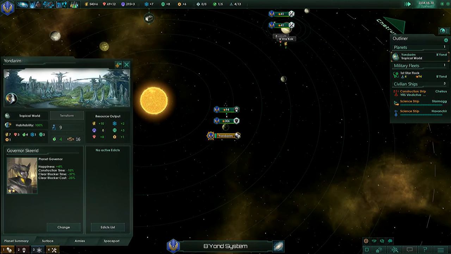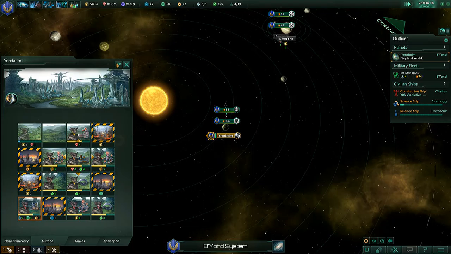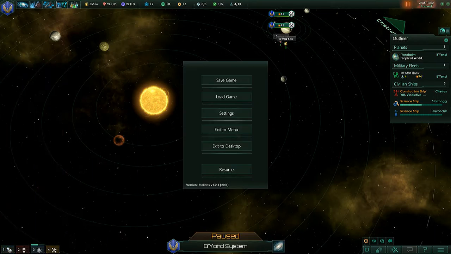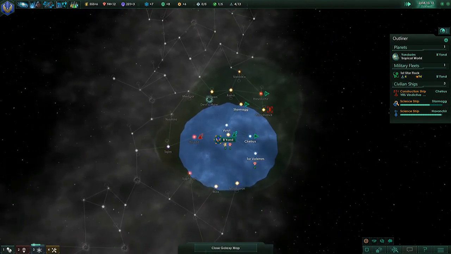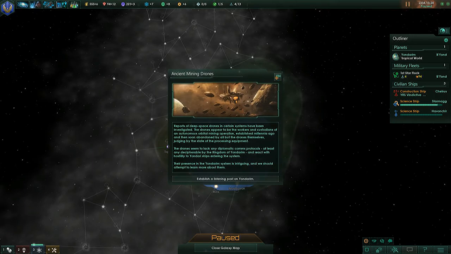Ah, Yondorim has finished its surface construction, which was the upgrade to this. And now we'll have another guy here eventually. So that's good. Once he's grown, we can get some more work done. I don't know why it was still paused there. All right, special project complete. What? Oh, mining drones. Cool.